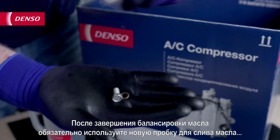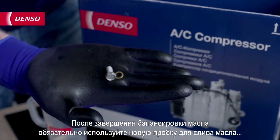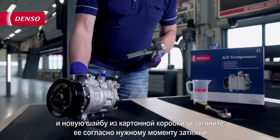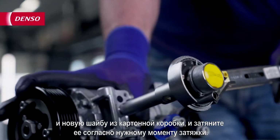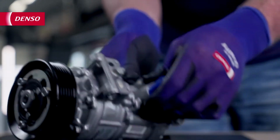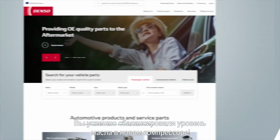After the oil balancing is finished, make sure to use the new oil drain plug and new washer from inside the carton box and tighten it with the right torque. This will prevent leaking of refrigerant after installation. You have now successfully balanced the oil level of a new compressor.